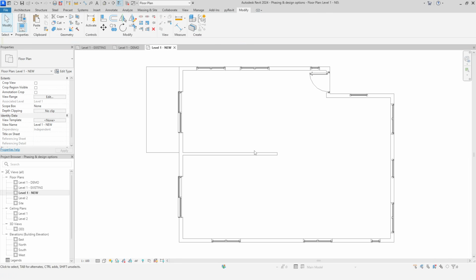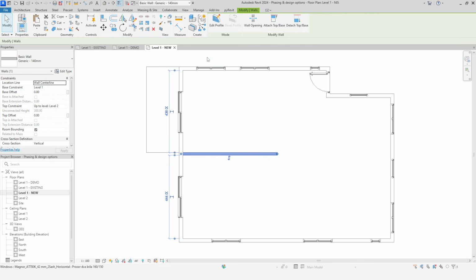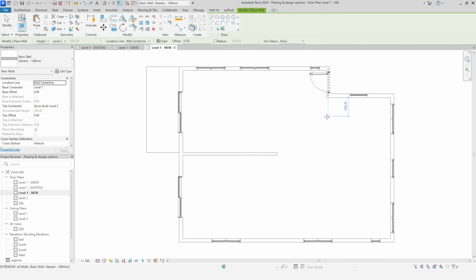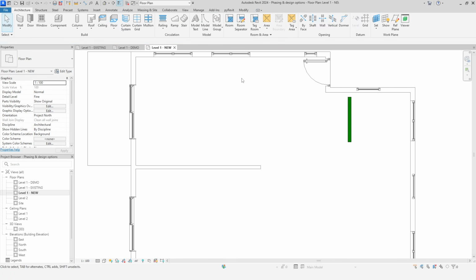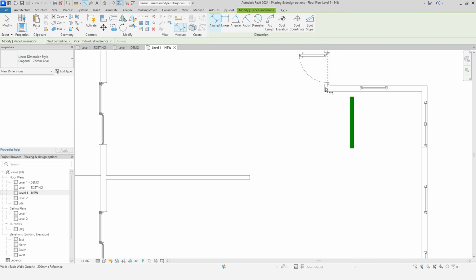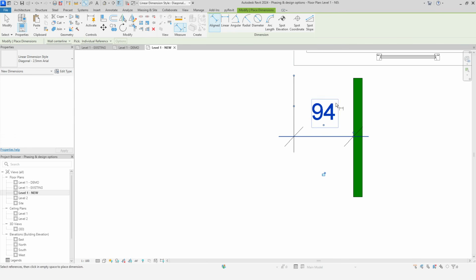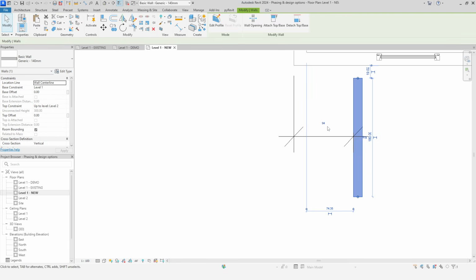Now let's add new walls. This will be the kitchen, so we'll create a new wall here to place the kitchen elements. Add a dimension and set it to 61 centimeters.